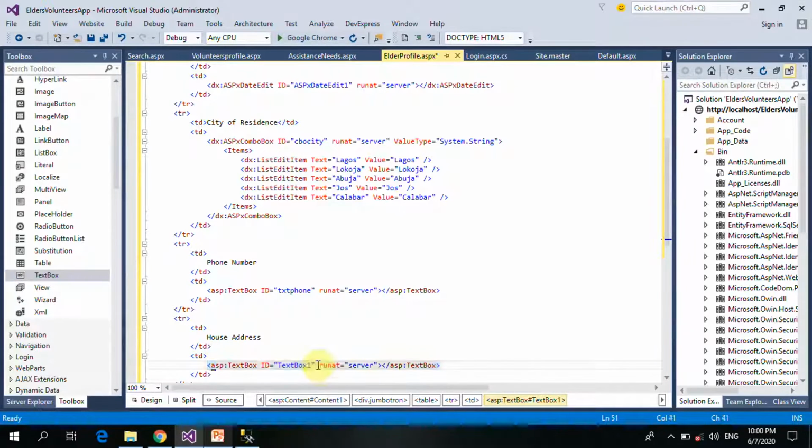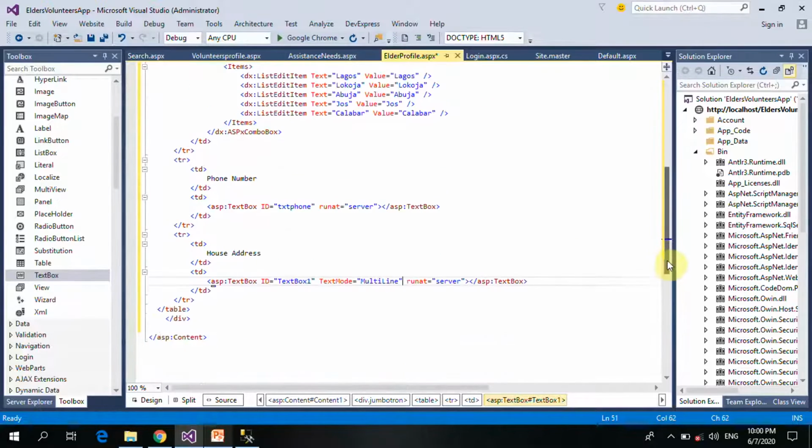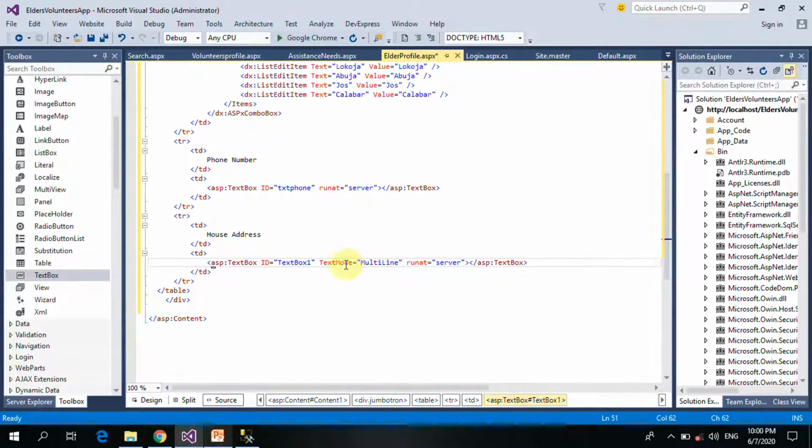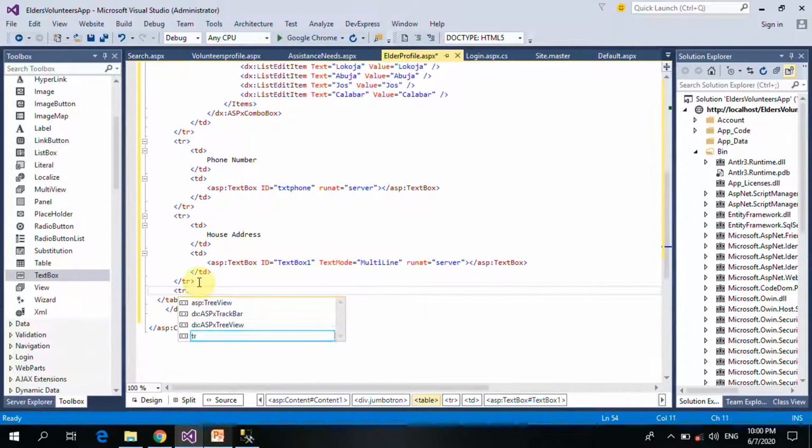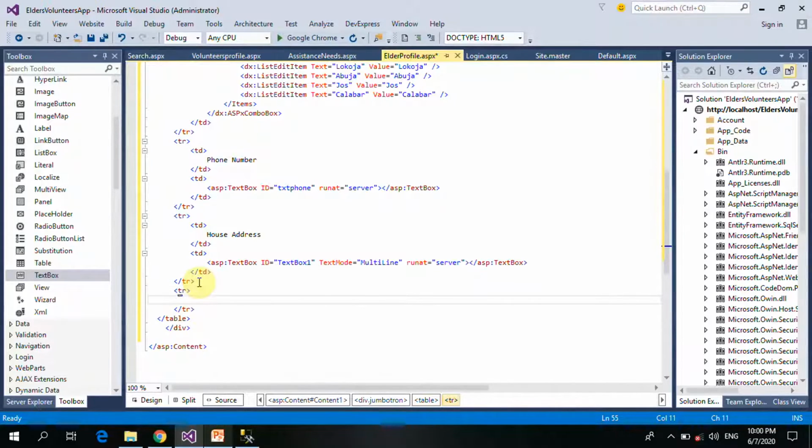So I can make the text mode show multi-line. And finally, we need to see a picture of whom we are dealing with, right? We need to see his picture. So we say upload picture.